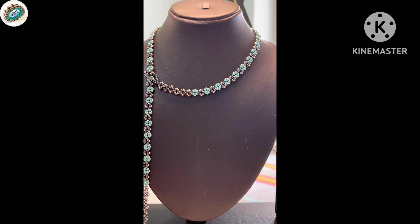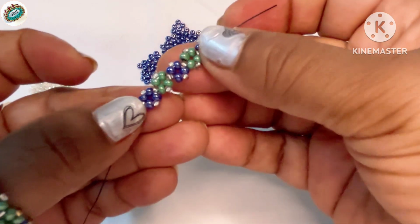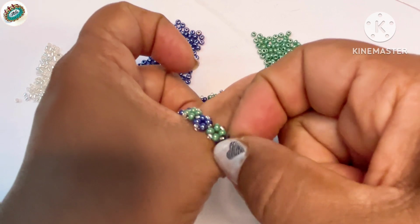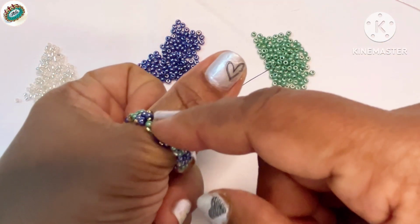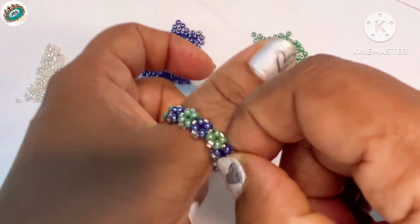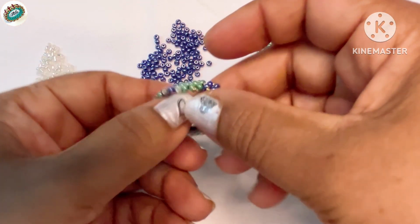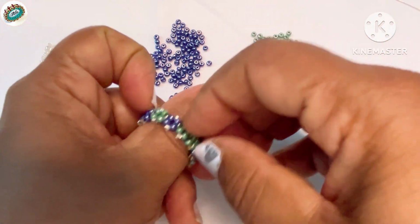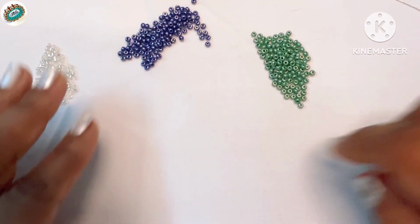So now let's move on with making the chain. This is what I'm doing, and these are the colors that I've chosen for today. One is purple and the other is green with some silver in between. This is the sample piece that I made to check if the colors work well together. Here you can see in some of them I've added golden accent beads, and in some I've used silver. After working with gold and silver accent beads, I found that silver suits better for this. So I'm going ahead with the silver, which is kind of a transparent color.